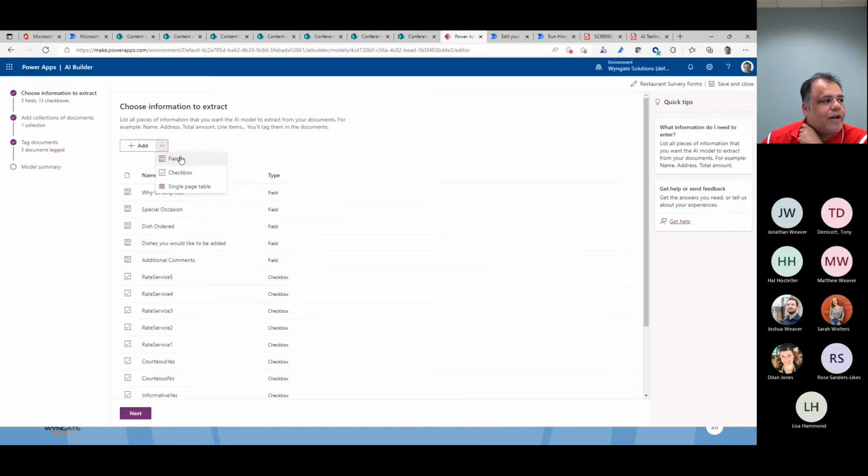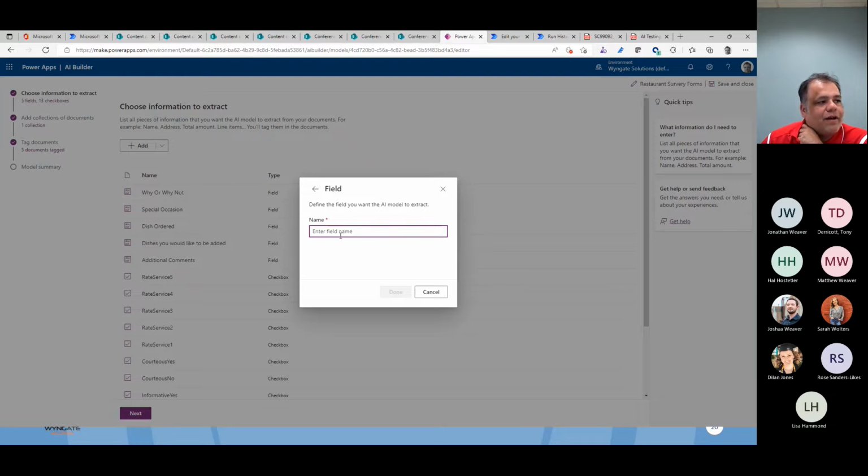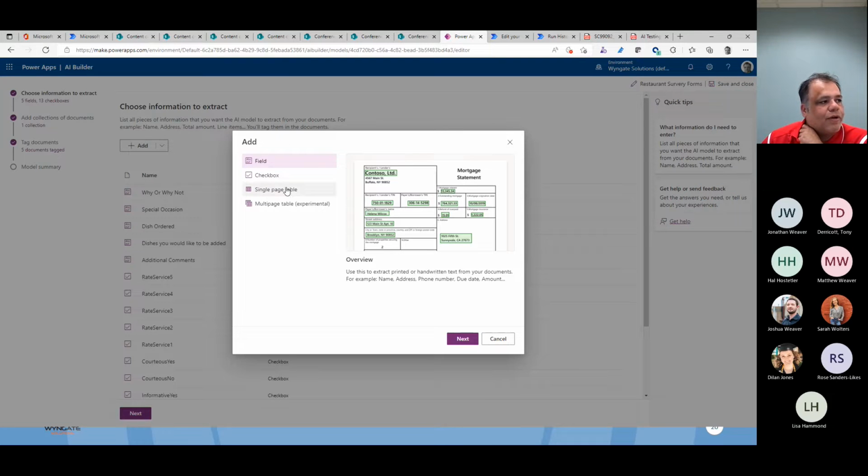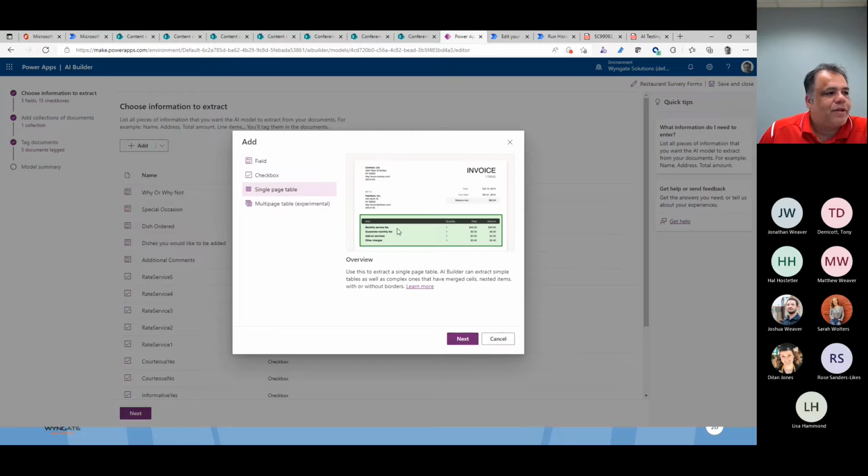If you go over here and click on field, you can define what the field name is. Or if you just click on add, these are a few of the options, and Microsoft is still playing with this: multi-page table or single page table, where on invoices you can get the details out of the invoice.